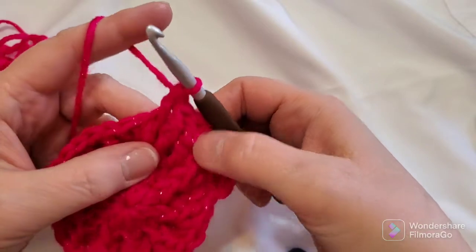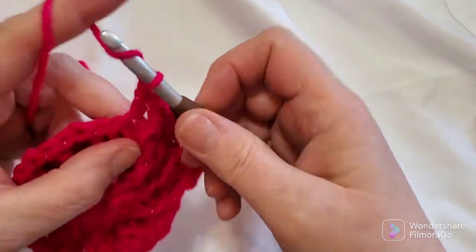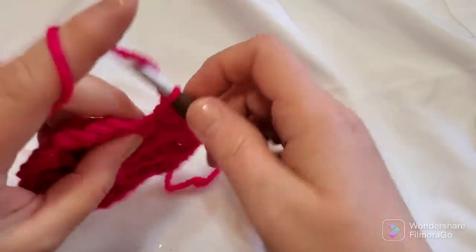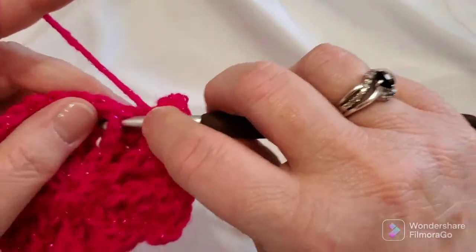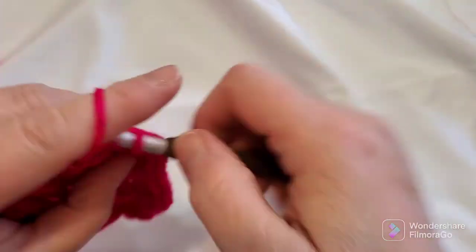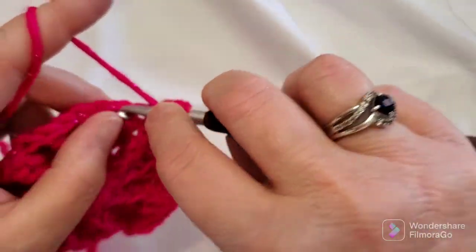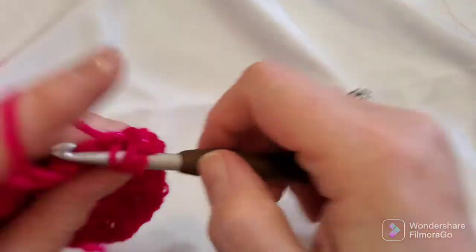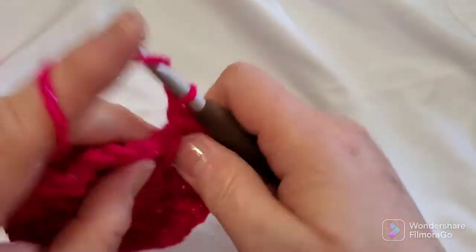So now the increase is in between the spokes of your wagon wheel. As we make this, we increase first the wagon wheel, then we increase the spoke around it. So one round we're increasing on the front posts, and one round we're increasing on just the double crochets. And that's what we're going to do all the way around. At the end of round four, you should have 40 stitches total, and 20 of them should be double crochet, 20 of them should be front post double crochet.